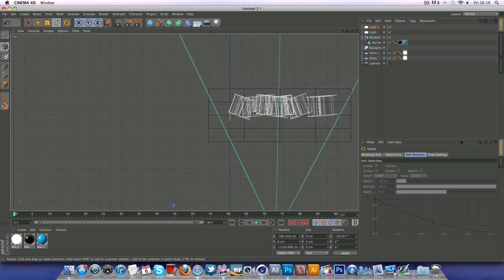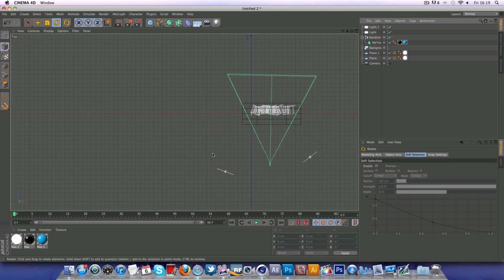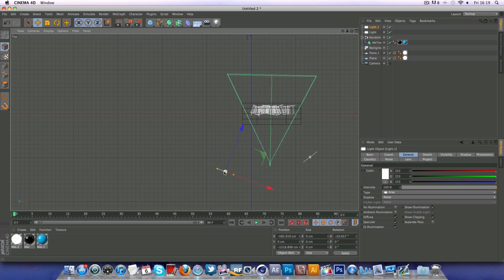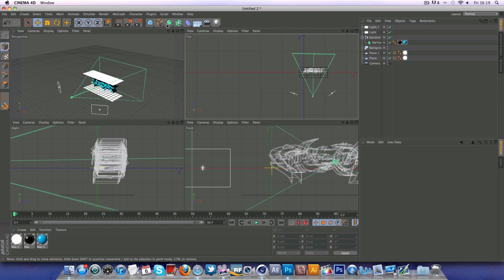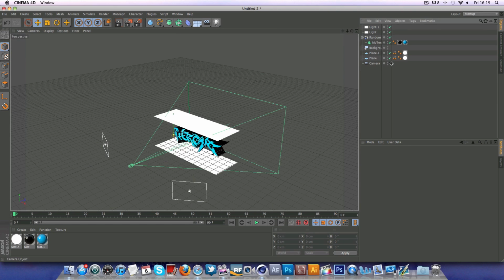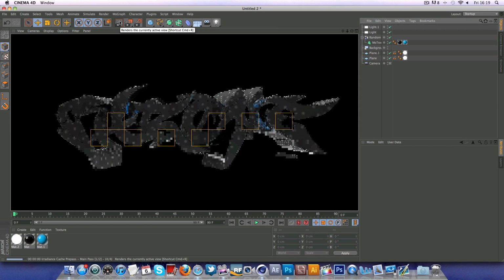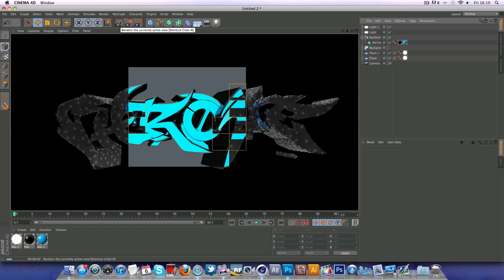We'll go top view as well, just so we can get an alignment. As you see there, that is not aligned, so we'll try and fix that. I'll move this one forward just a little bit, like so. That's looking okay, I guess. So go ahead and see what that looks like, shall we? View from the camera, render it out, and there you have it.